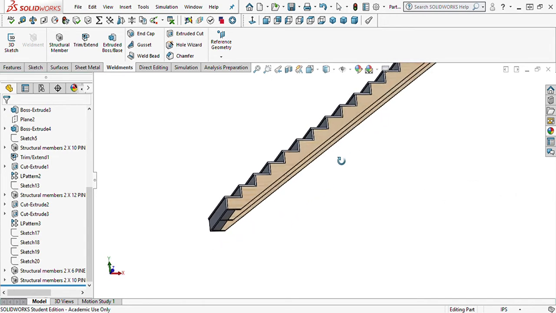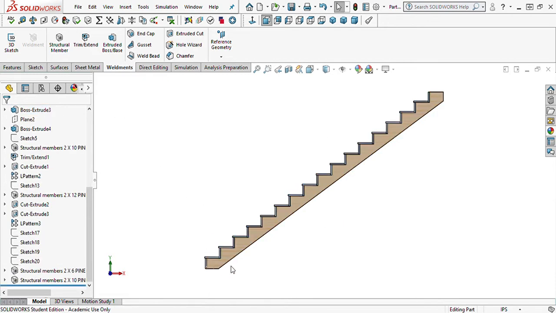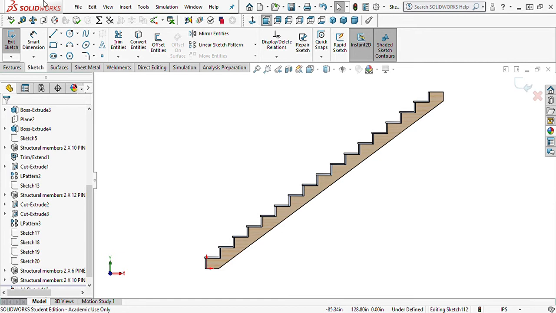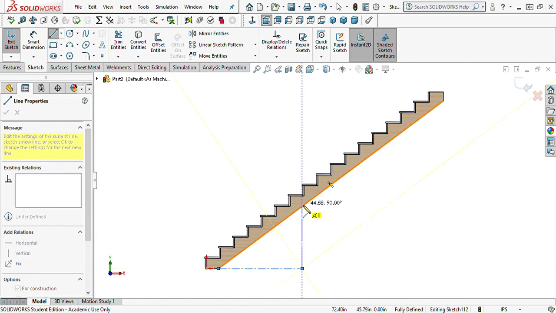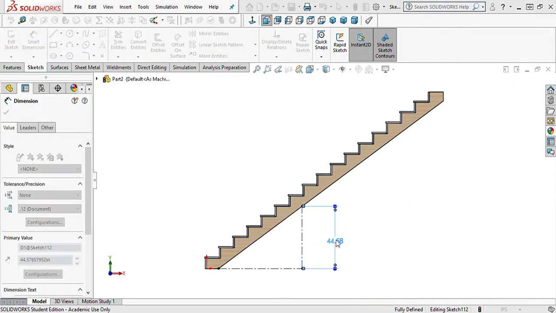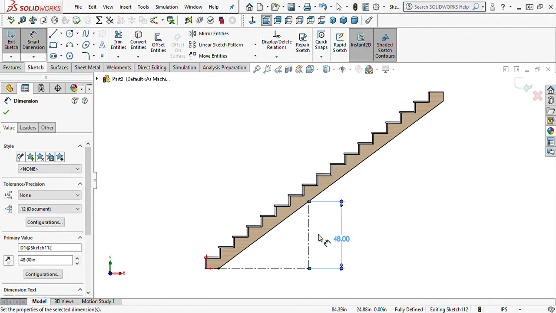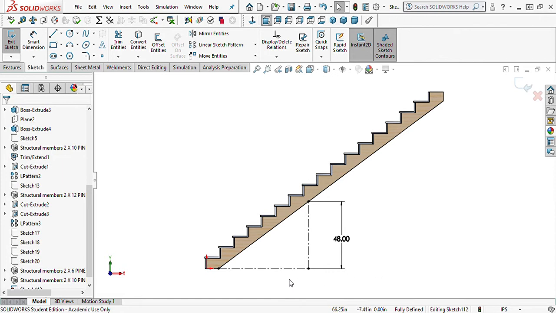And you probably found a better way to do this too, but this is how I did it. So I'm going to do a sketch on this face here. I'm just going to draw a couple of center lines again. Draw a line here, and a line up to here, and I know from the drawing that this has to be 48 inches tall. So I'm just going to let it go where it goes. Make sure this is horizontal. Alright.